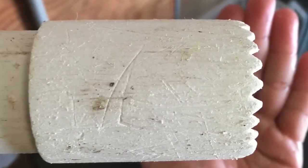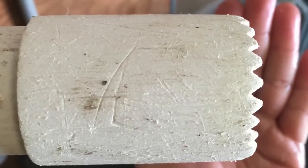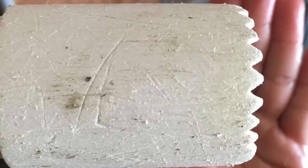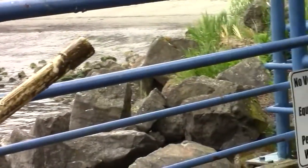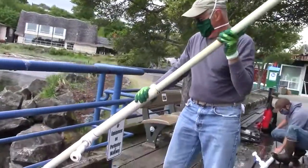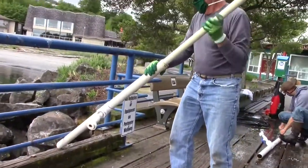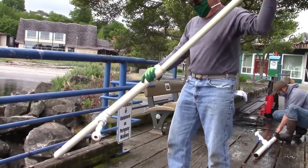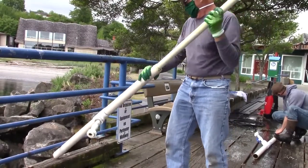Our main cleaning tool is other PVC pipe. A volunteer was kind enough to adapt this PVC coupling to give it more cutting power, and we use it a lot. The modified PVC coupling works really great at scraping the sides of our two-inch PVC pipe and getting it nice and clean.